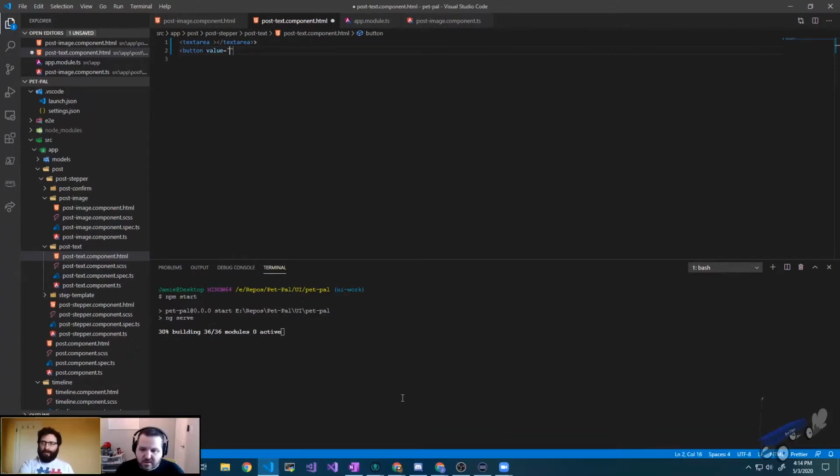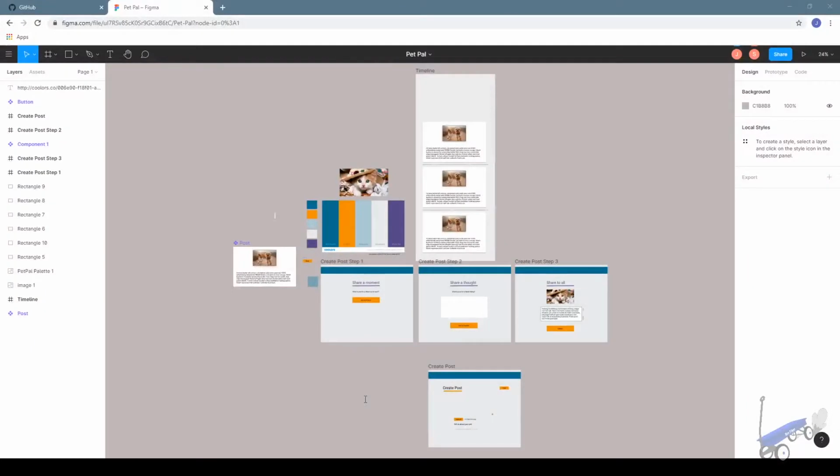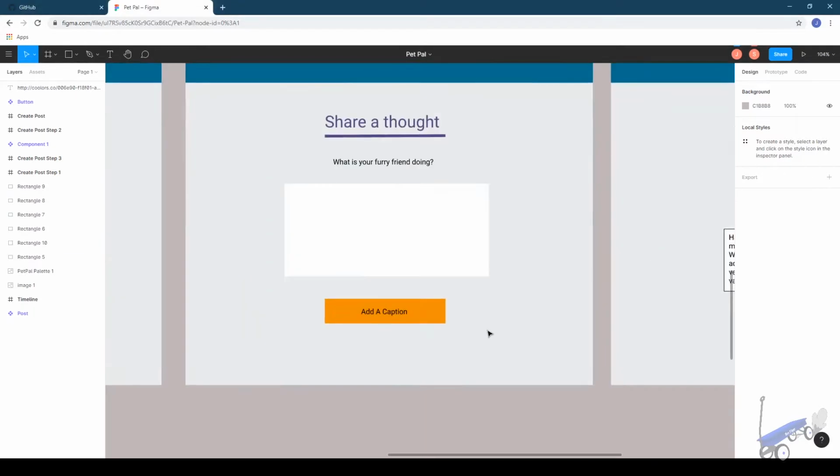I was wondering if there is a material design kind of text area. I'll go check that out. Add a caption.